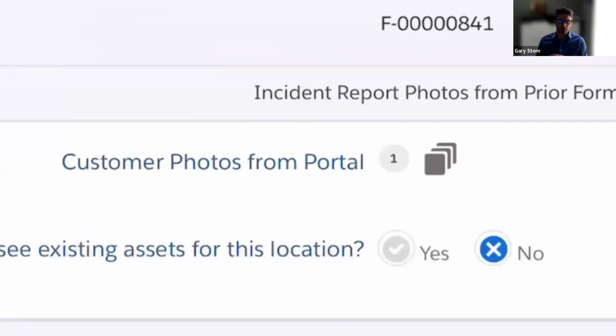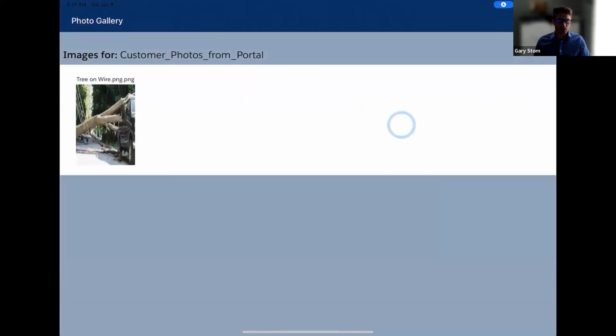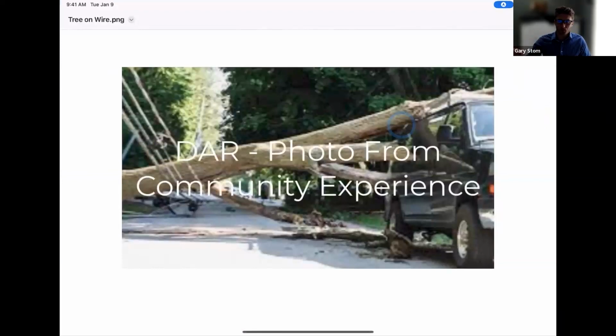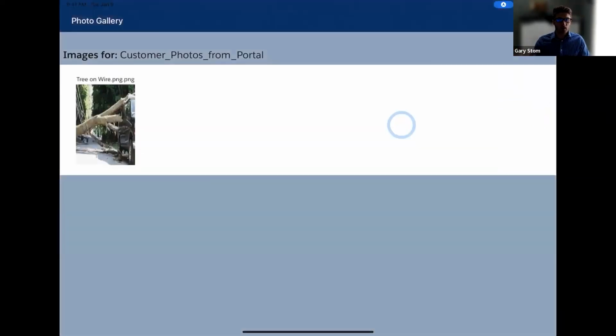So we're going to zoom in here. These are the customer photos from the portal, and we can see that exact tree down over the wire. And it looks like we've got some bigger issues as well. Whoever owns that vehicle there, crushed nonetheless. But this is very helpful for us because it gives us that contextual information that lets us know exactly what asset we have an issue on, where we need to render the work, and you can have multiple images flowing in, so I know exactly the information that needs to be rendered when and where.